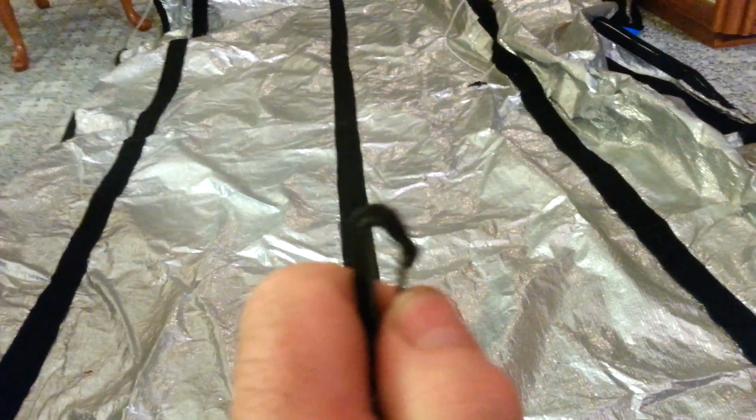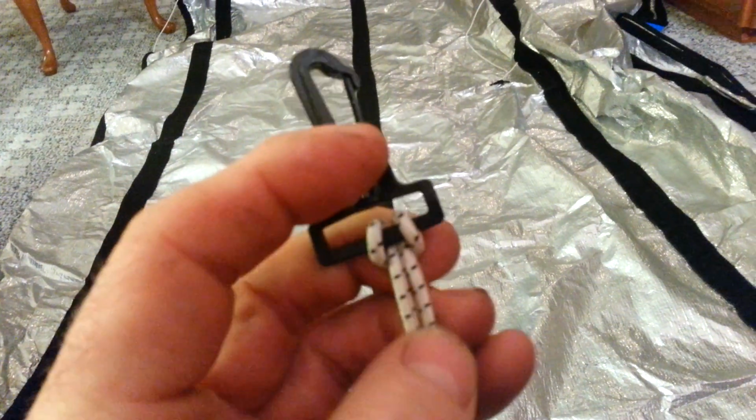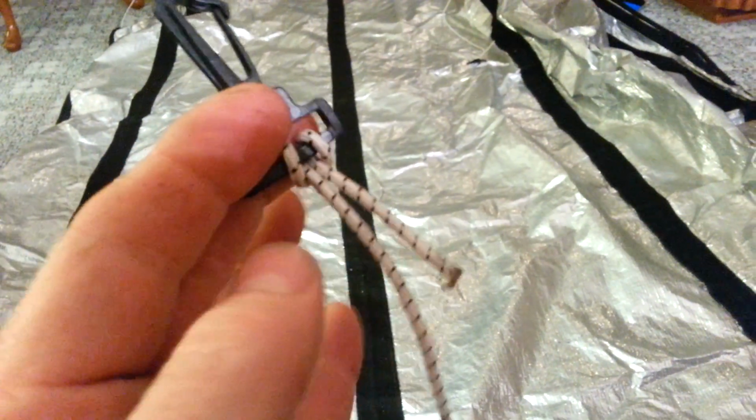And these little clips have a little release here and they're tied on. If you have these, you need to make sure that these ties are tight, because if these slip out, they can come apart, and we've had a couple of those do that. You just have to make sure that they're tied down every time you put them on.